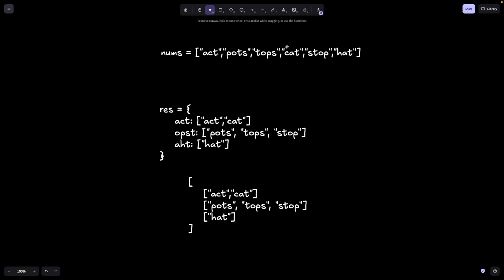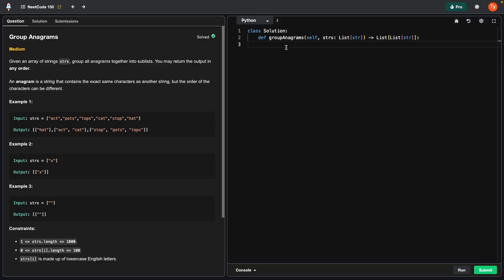Well, let's follow the same rules. We're going to make our res, we're going to loop through the array, and we're going to sort the letters. First, make our res. That's going to be our hash map. We are going to loop through the strings. Let's go word in strings.